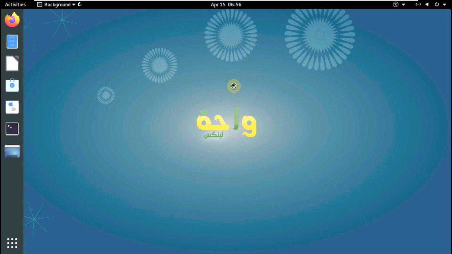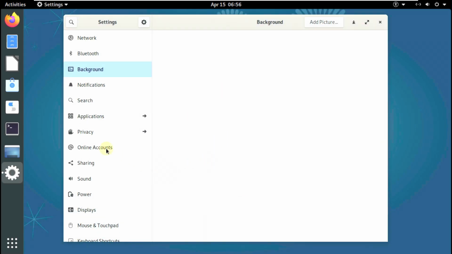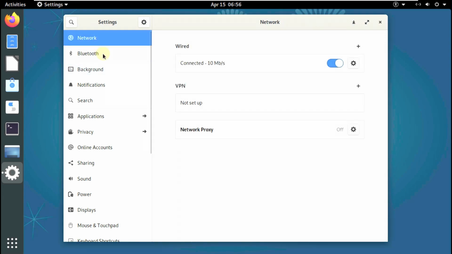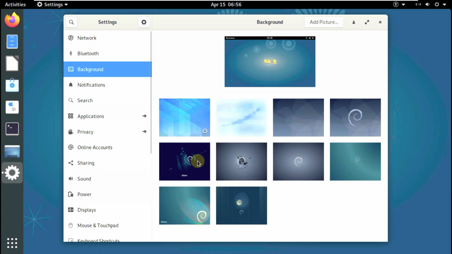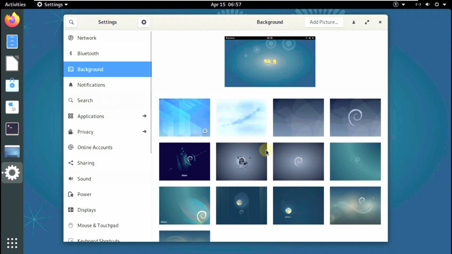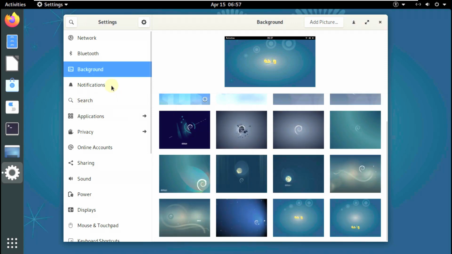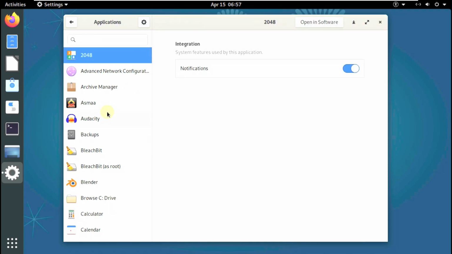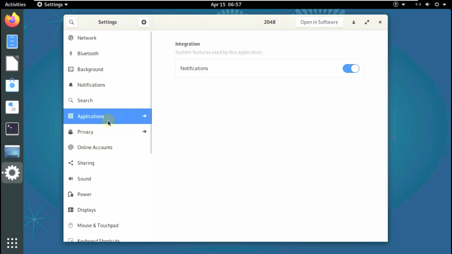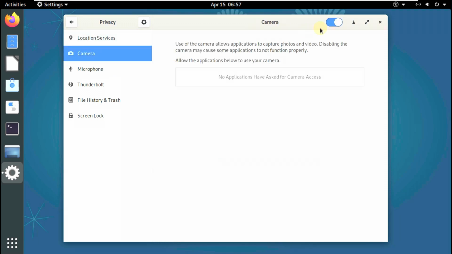That's good. I'm going to show you how to download this Waha Linux distro after showing some of the settings, which are almost the same in every Debian 11. So these are the wallpapers available, notifications, and these are the same settings which are available in GNOME 3.38. So nothing is changed here, same old things.